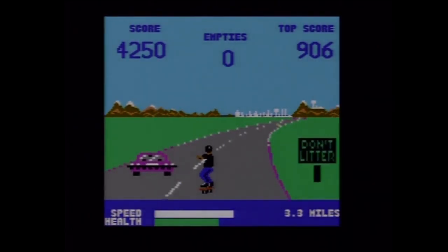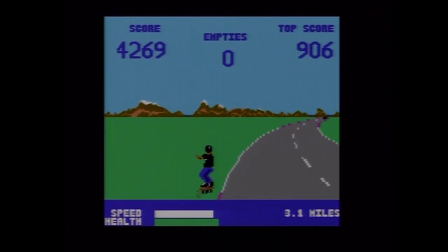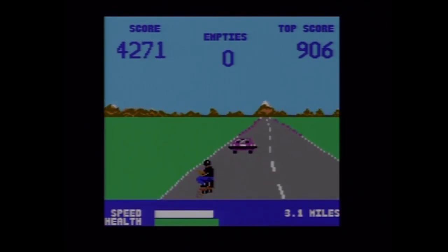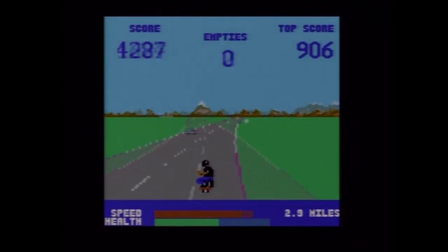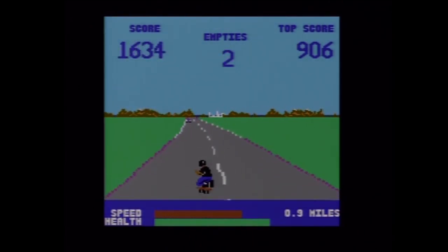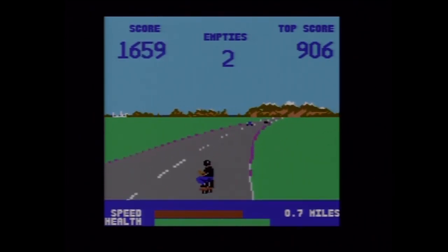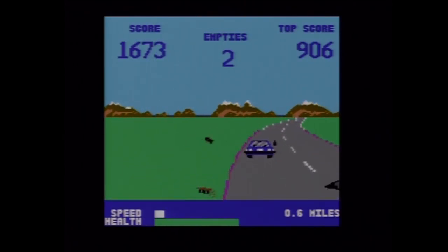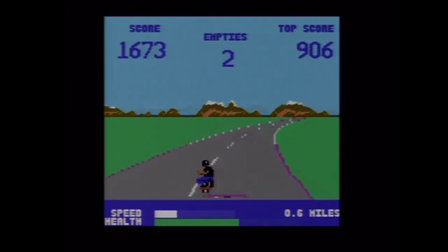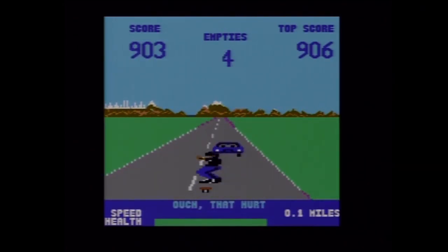And you don't always want to be going as fast as possible, because it'll be harder to pick up the bottles. So you've got to find the right speed, especially when you find a car that's offering you a Coke, because you've got to be right in the zone. The bottle will start to flash and you can pick it up if you get close enough. But you've got to be careful doing that, because there's also a good chance that you could injure yourself by running into the car. If you bump into cars and stuff, they could take away some health. If you get flat out run over by cars, you'll die, but it just takes away a lot of health.